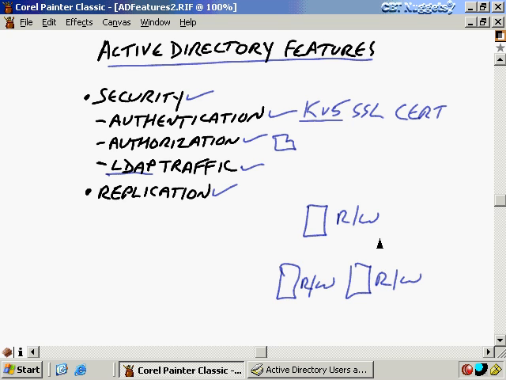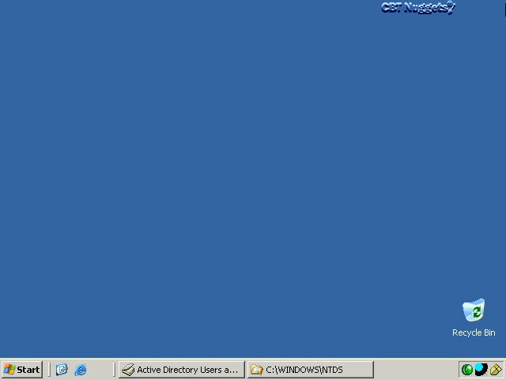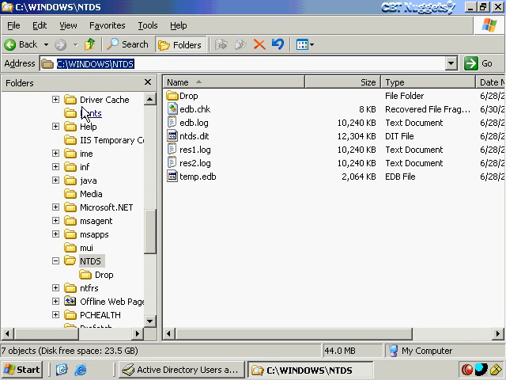And again, within our timely replication schedule, that change will be replicated around to our other domain controllers as well in a timely fashion. Well, Active Directory is actually also going to be stored somewhere, doesn't it? I mean, isn't there a file that actually contains all of this stuff? Sure there is. And if you take a look at your system drive and your system directory, which in my case is C:\Windows, then you go to another subdirectory called NTDS. And here's where all the good stuff is.